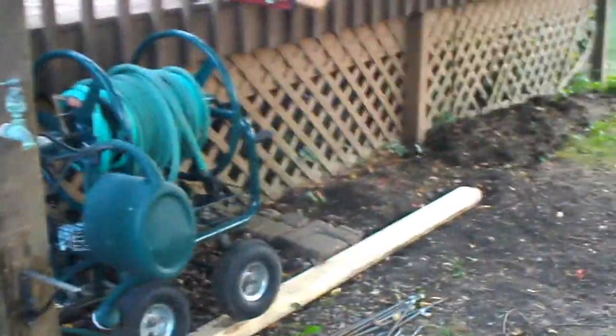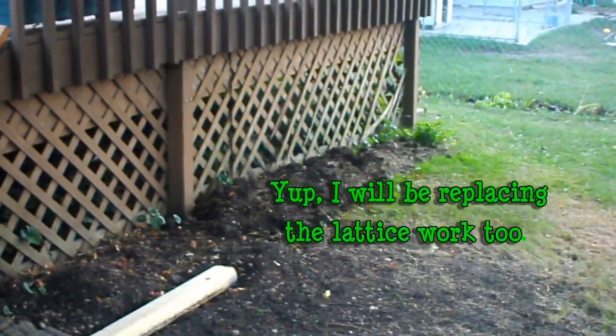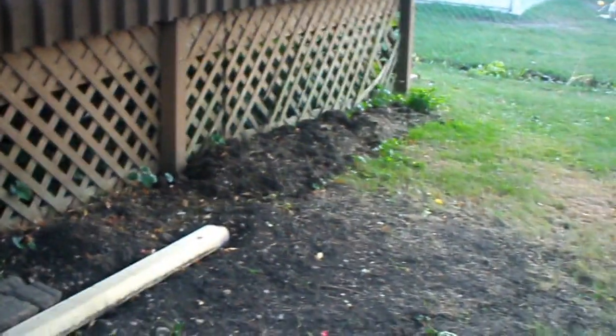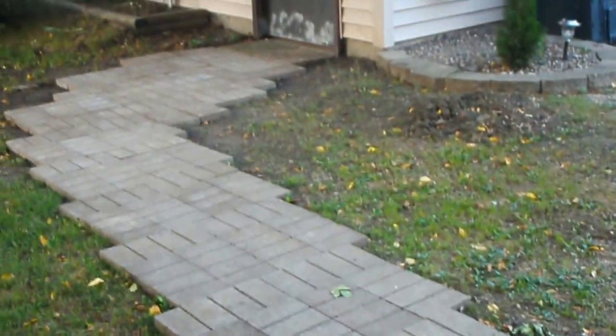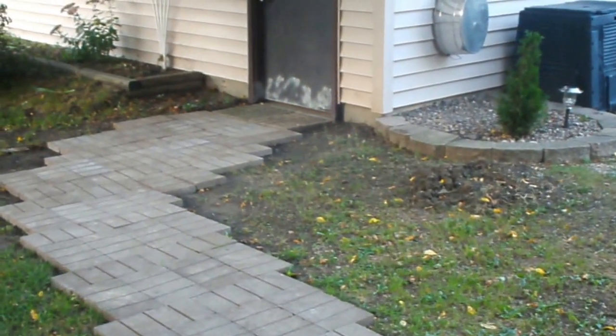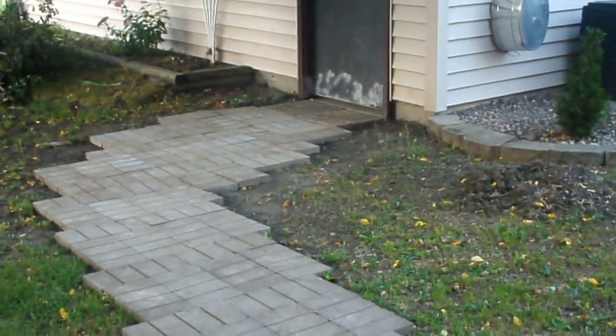And let's see, I've started putting down landscape tie across here. This is going to go all the way across to the corner, and that's going to be my wife's herb garden in there. And because I've got this done, I decided I needed to empty off that pile, and I have put down the landscaping, what do you call them things? I don't know, blocks. That's what I call them.